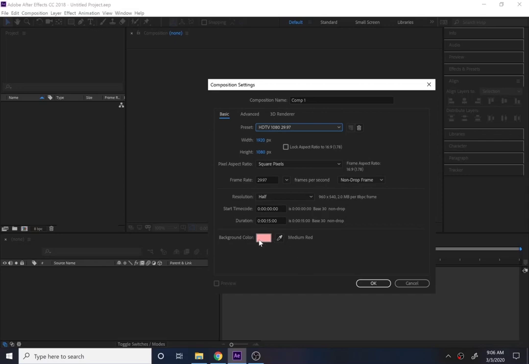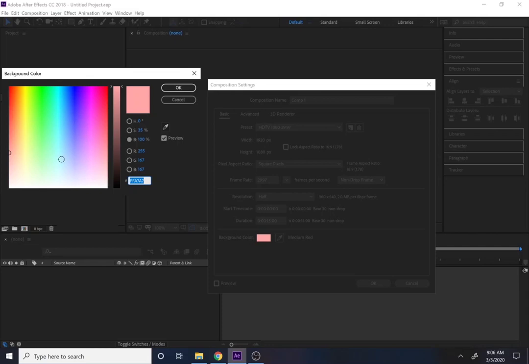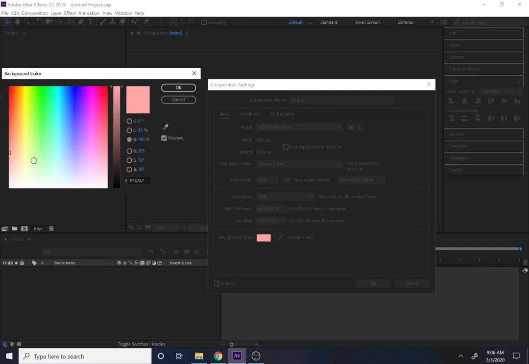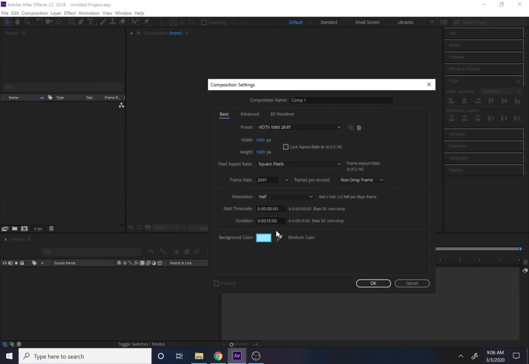The background color here is essentially what your transparency is going to look like. If you want to make something distinct from the background, anything that you make there is fine, so long as it's not the same. If I click on this color here, then I'm not going to be able to tell where my screen ends and the workspace begins. So I tend to use something a little more obvious, so I might even just choose blue or something like that. But it's up to you.